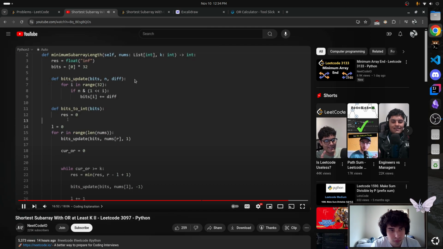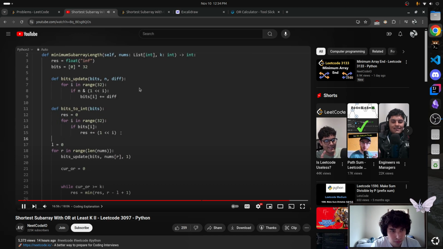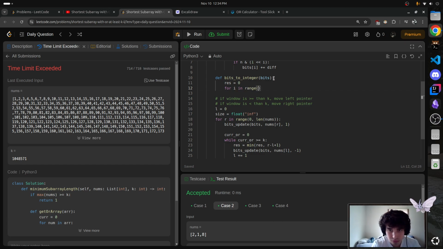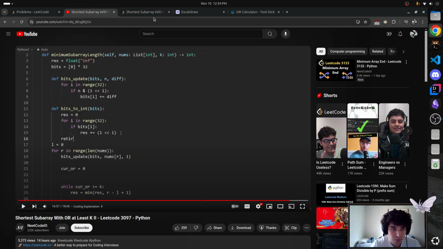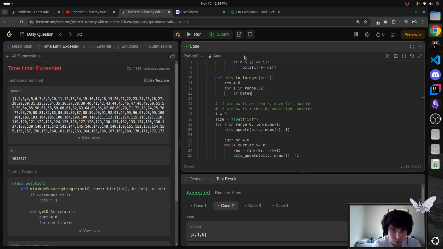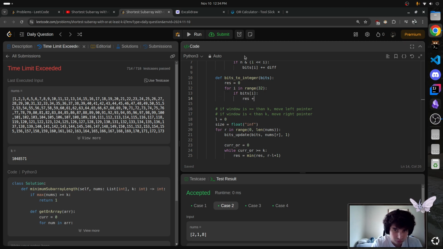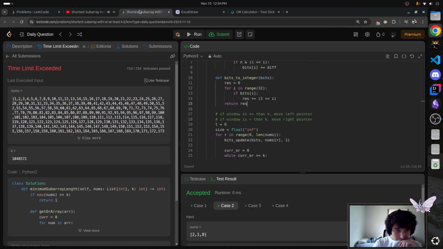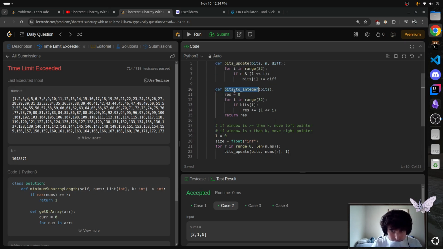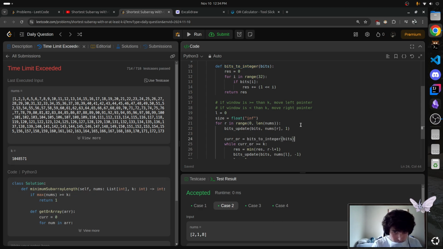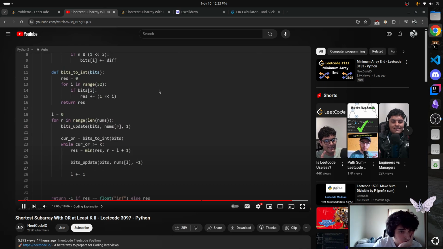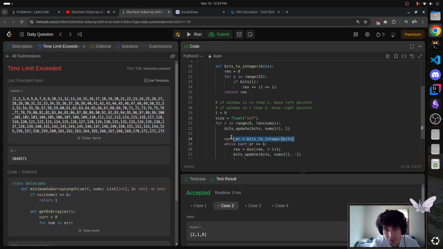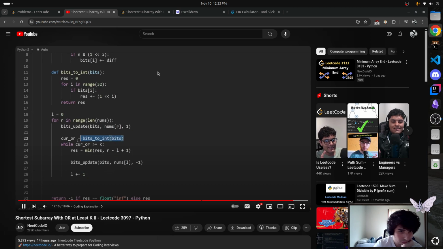I'll cut and paste this here, replace this with result, and return the result. And now this code down here can be replaced with the function called bits to int, passing in bits, and then down here, after updating this, we can also update current or just by copy and pasting this line down here.